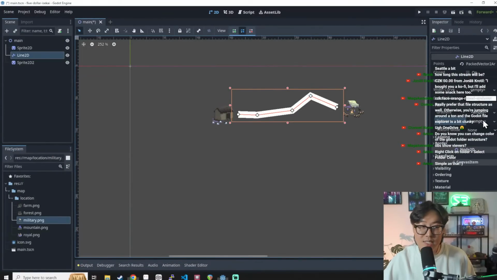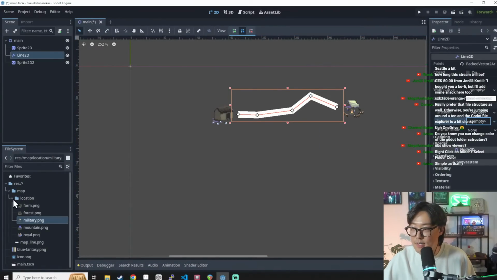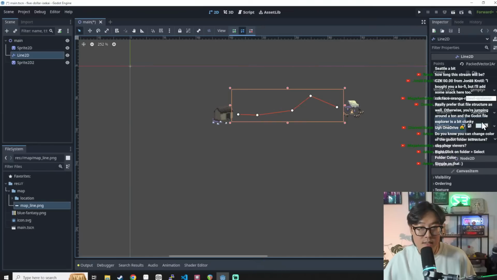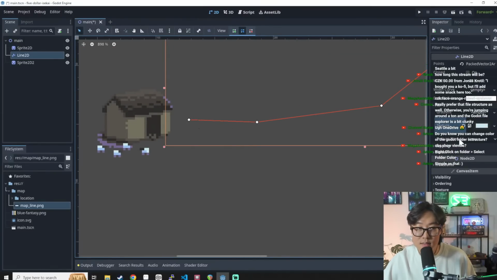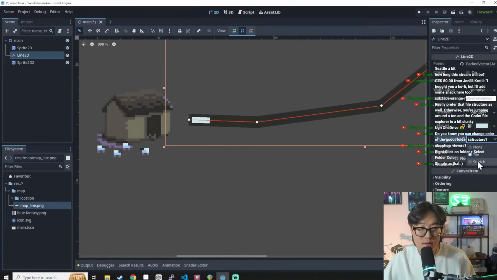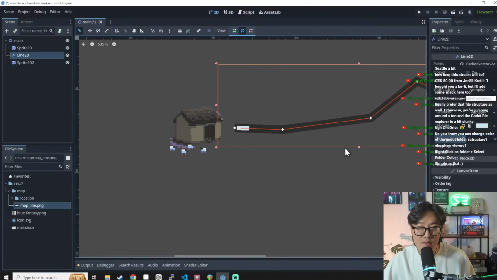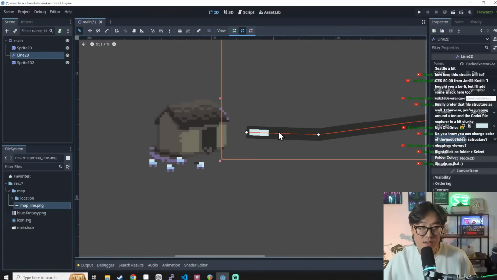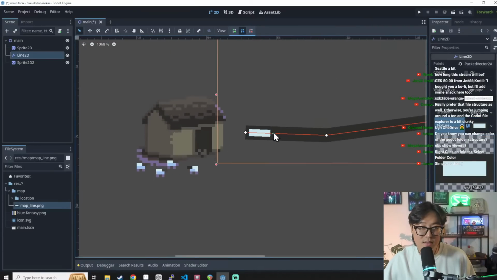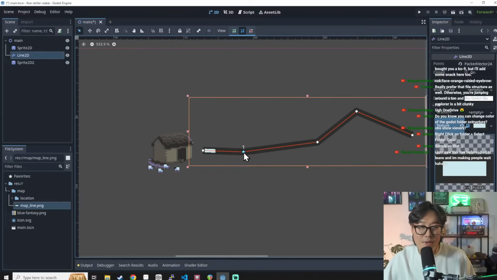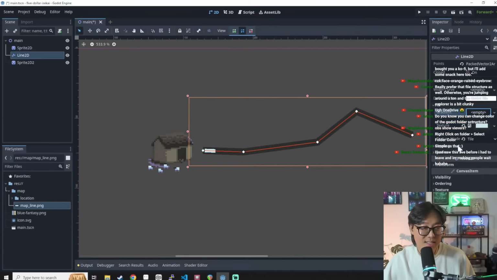Let's see if I can change this. I never used this before. That's why I'm testing this out real quick. Texture mode. Tile? Stretch? Tile. Weird. What's happening here? There has to be a better way to do this. Let's see. No gradient. Capping. Joint. Bevel. Round. Sharp. Border. Are they closed? No, it's not closed.